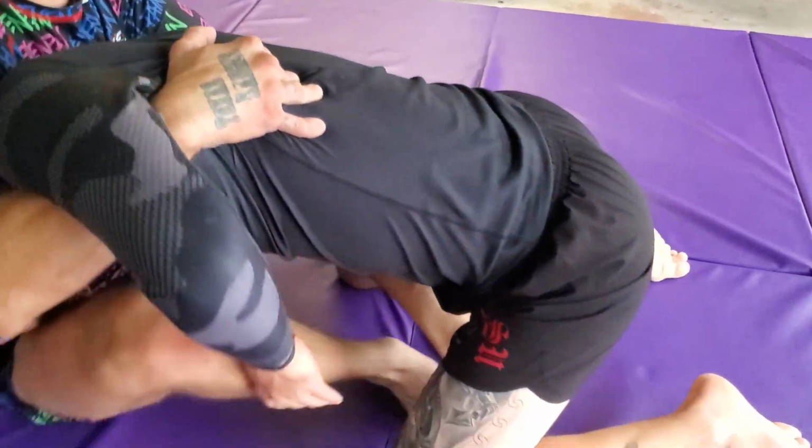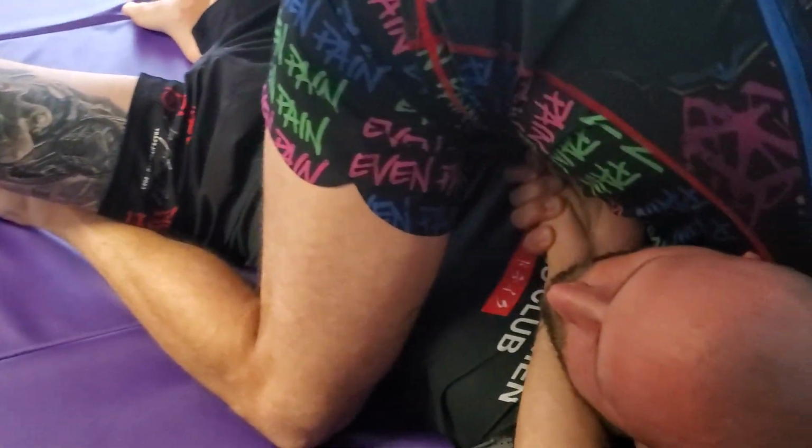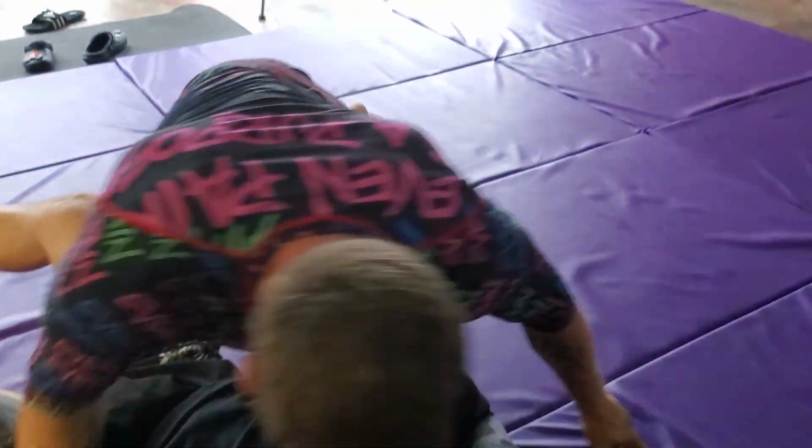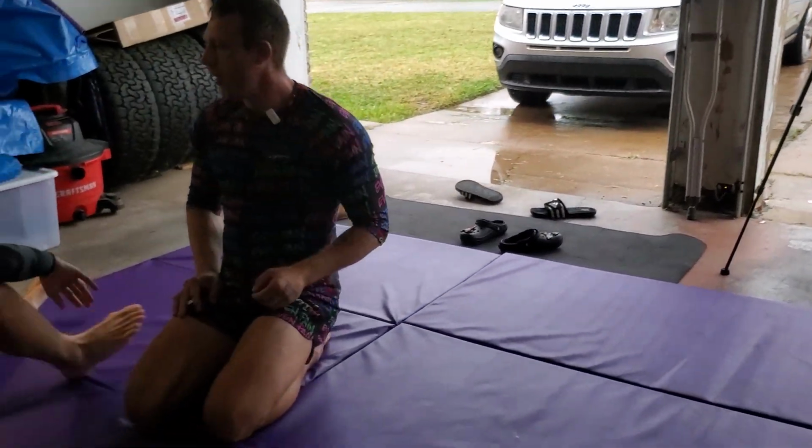That strips that hand off. I reinstall my butterfly hook. I sweep over to the side. I keep my hand in. I circle this through. I grab my hand connection, drive it deep, and I flatten my hips out. And that's it.